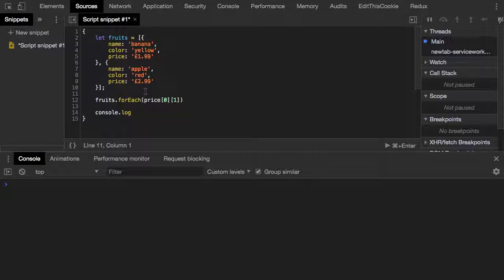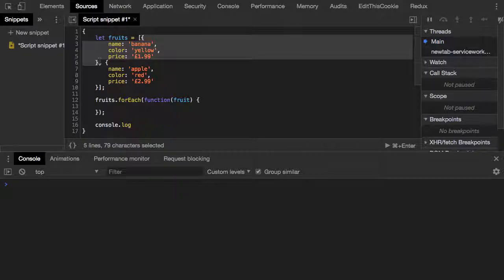Right. I think we're mixing lots of different things here. I recommend you watch the video we did yesterday about arrays and objects. This doesn't make any sense, because remember that forEach receives a function, and as part of the function, we have each element of the array. We can call it fruit. On the first iteration, fruit is this object.